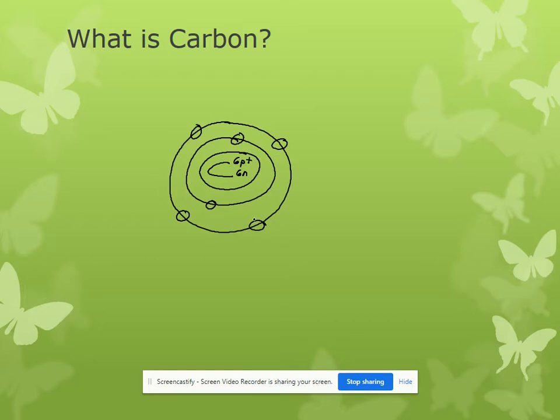Now, remember why atoms do reactions. To get their outermost shell filled. They'll share electrons, they'll give them away, they'll accept them. Well, here, carbon has 4. So it needs 4 more. It's not going to give away those 4. Okay, that's just not something that's going to happen. So what carbon will do is it will do covalent bonds with 4 other things. And carbon can do covalent bonds with numerous other molecules.